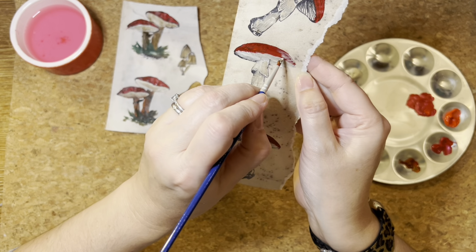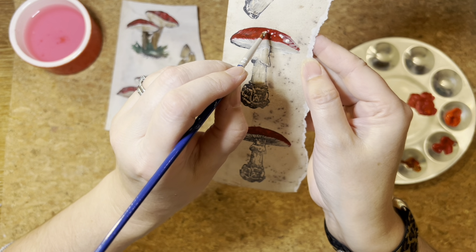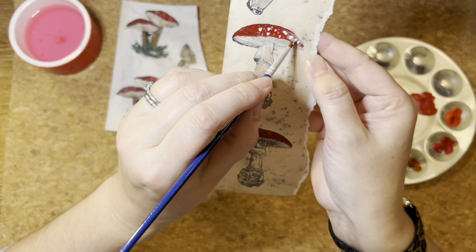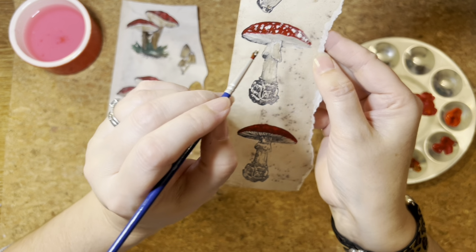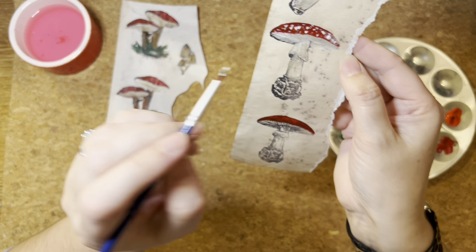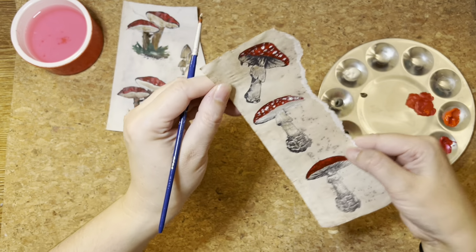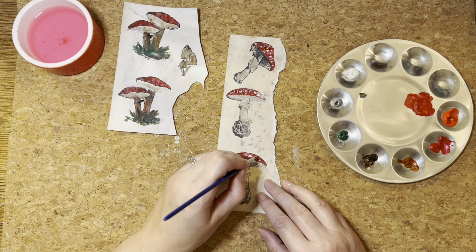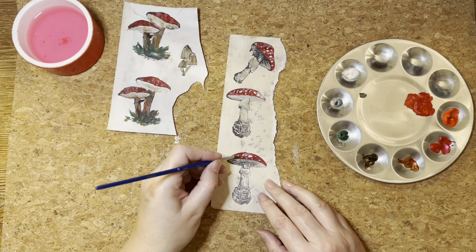I think I could get away with doing a few little blobs and just not do it too cartoony, do one big one and then just a little couple of speckles around there, because that would be a bit more realistic, and not make them round. That one's gone a bit funny. I'll come back in with the red in a minute. That's it. It's quite good, isn't it? And then just a few here and there. Just the very tip of the paintbrush.